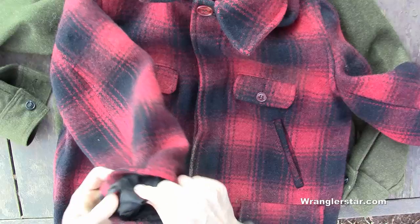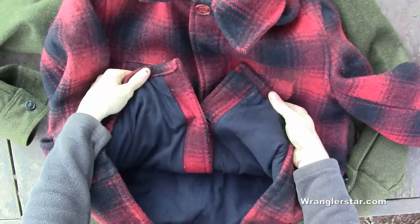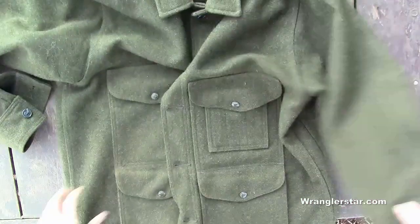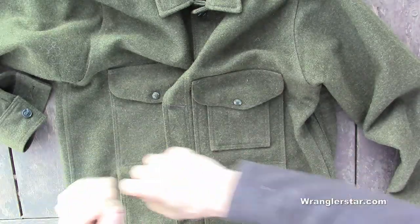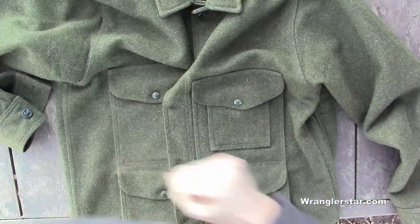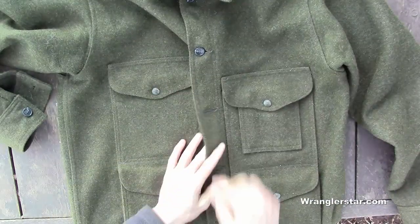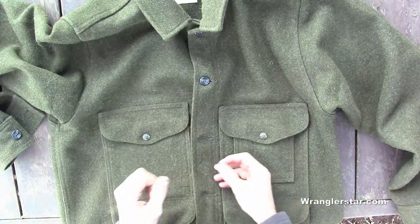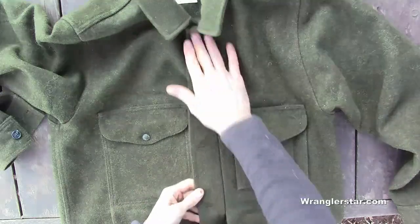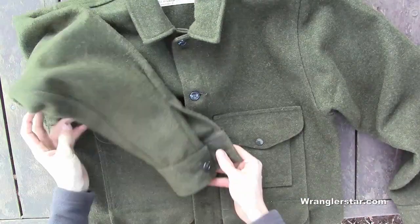You can see all lined on the inside, which is nice. But if you're wearing a wool sweater and you throw this on - being unlined - it kind of drags. That lining acts like a bearing as you move and twist; if something is unlined it will catch and create a little more drag and friction, which can be a little more tiresome when you're working. So consider what you wear underneath the wool. If you're really active - swinging an axe, chopping - you want your undergarment to slide well across the wool, because wool on wool sticks.